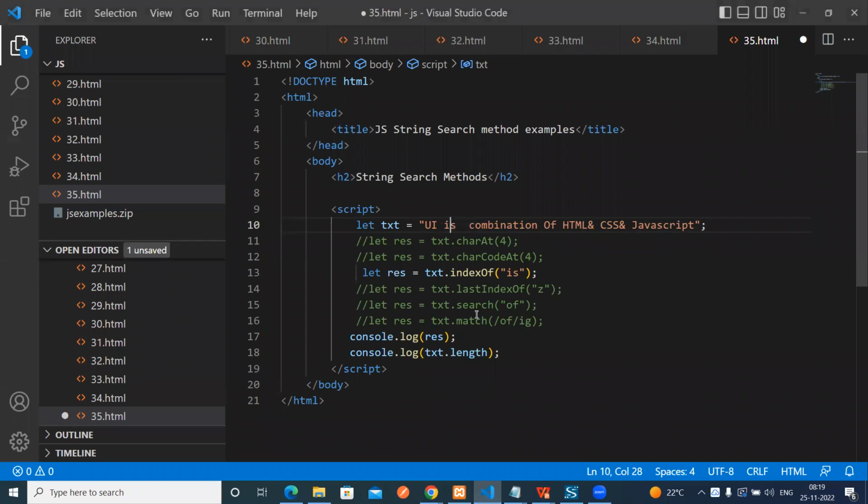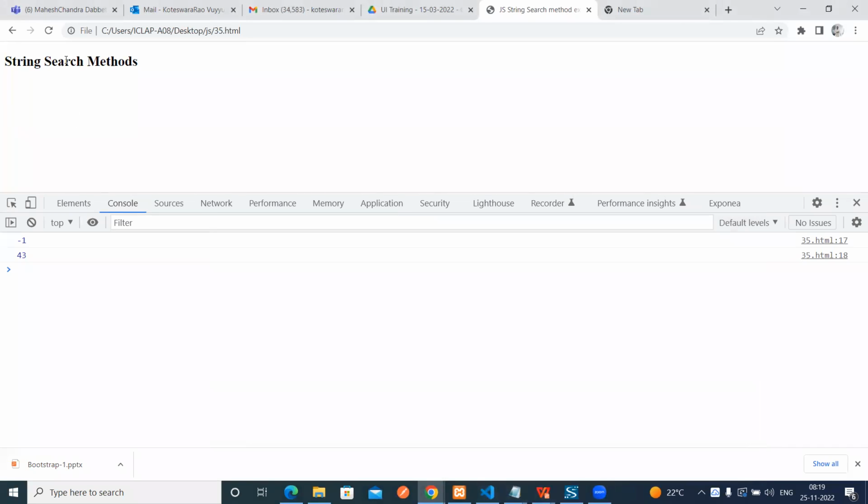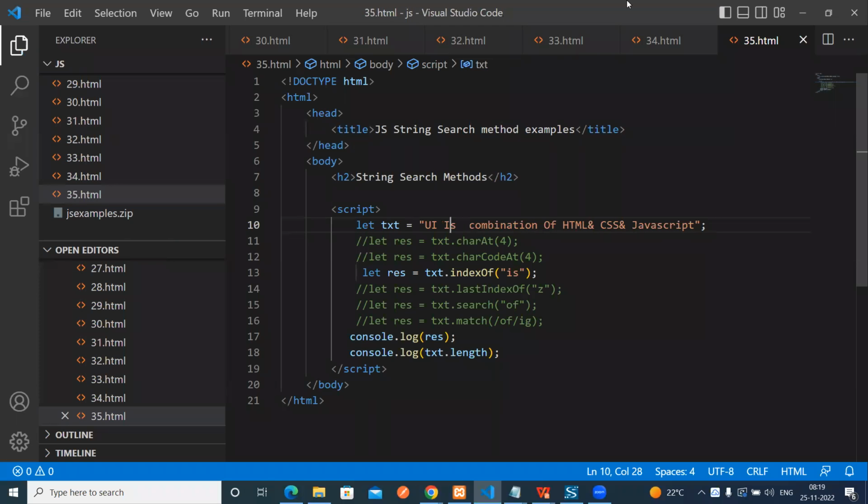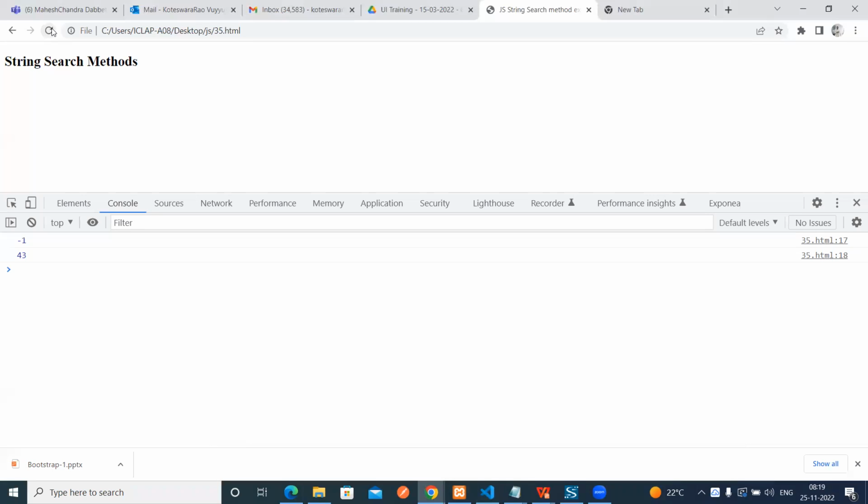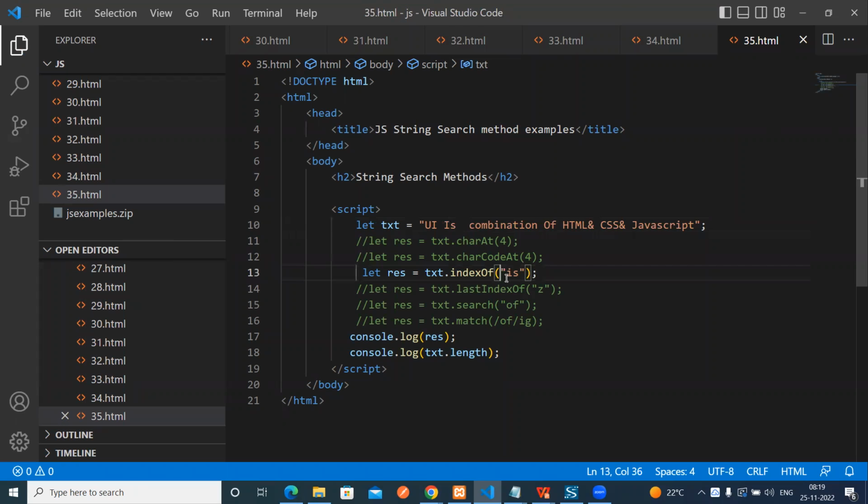If it is present, it returns the position of that occurrence. If the third position has it, it returns the third position. If it is not present, it returns -1. The next one, we will check whether regular expressions are accepted or not.